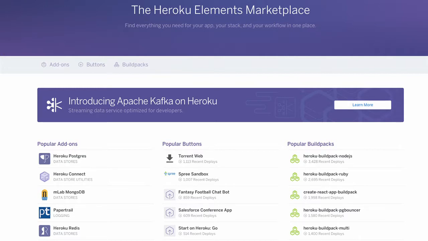Our buttons allow you to deploy apps on Heroku with a one-click operation without leaving a web interface. But our add-ons are specialized value add-on services that can be easily attached to an application, extending its functionality. Add-ons exist so developers can focus on their own application logic and not the additional complexity of keeping services running at production capacity.